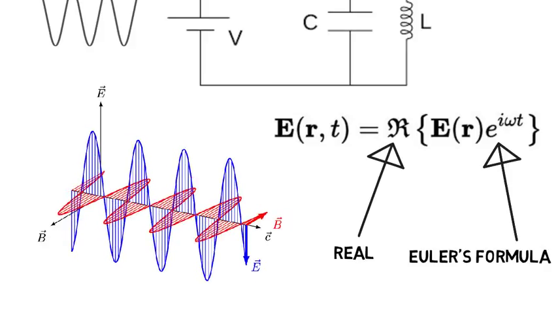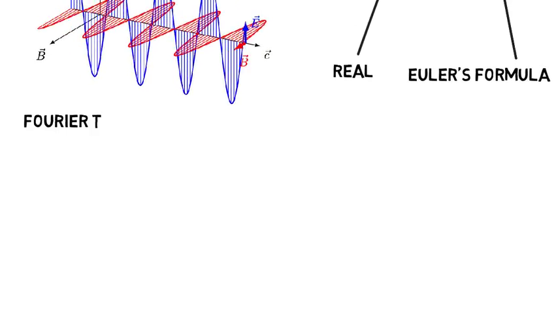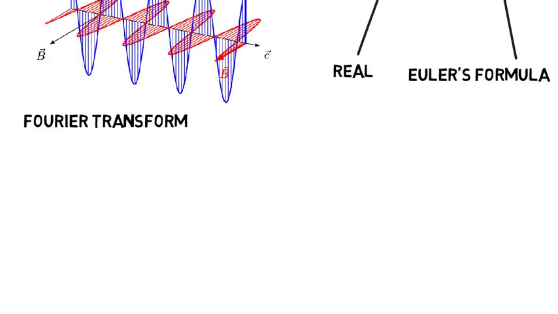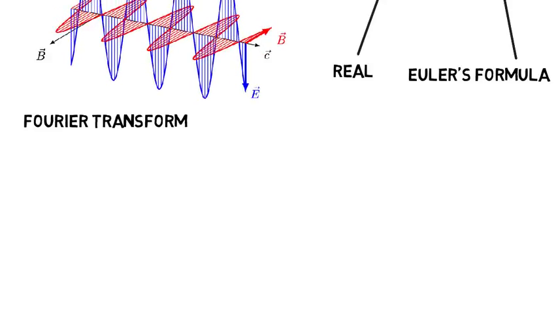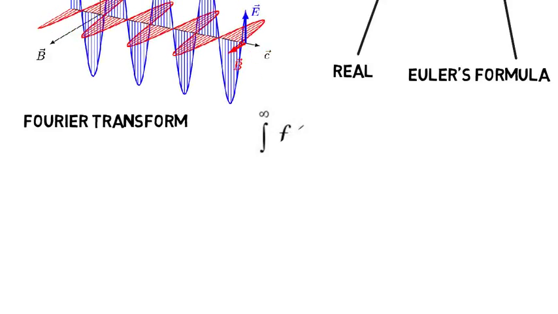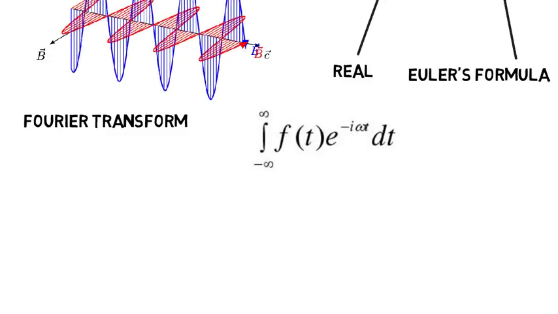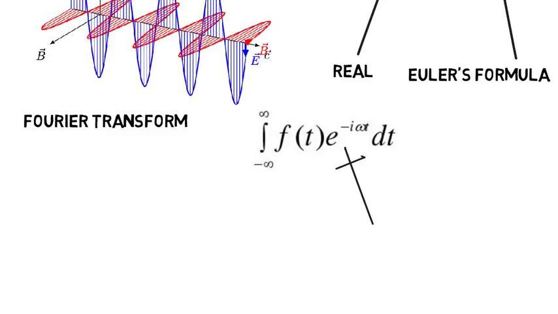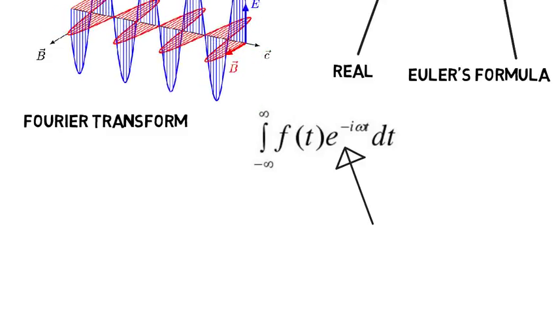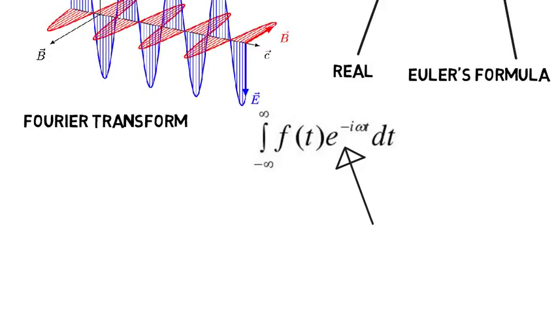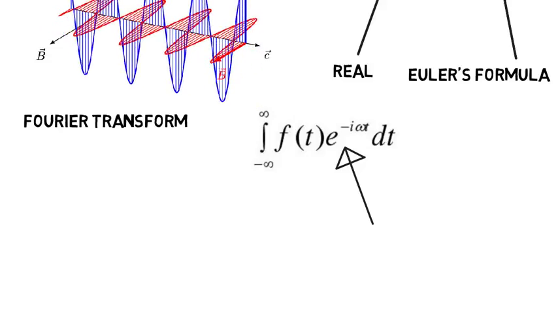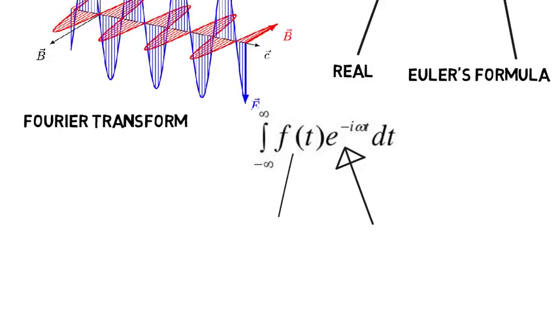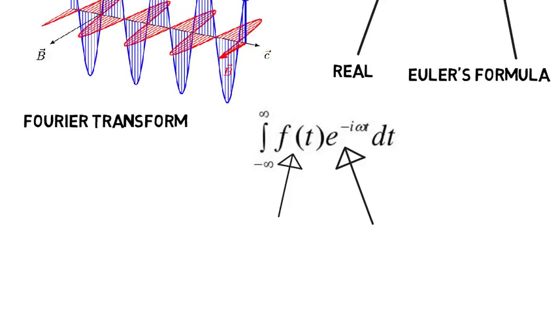And remember just a few minutes ago when I talked about the Fourier transform is all about functions being made up of sinusoids? Well how you actually determine the Fourier transform of something is with this equation. But do you notice again how Euler's formula can be seen right here? And by the way if you wanted to actually find the Fourier transform of the signal like of my voice that I showed earlier you'd have to plug in that function for f of t and evaluate that and you'd have your answer.